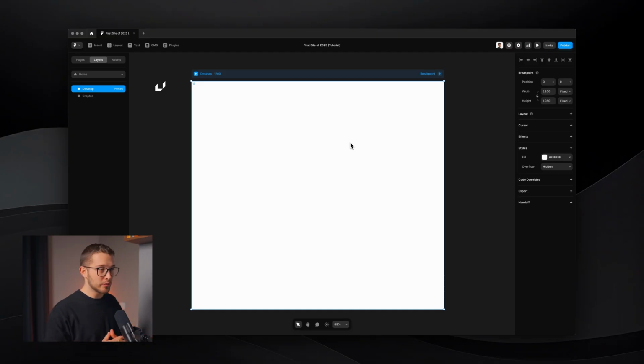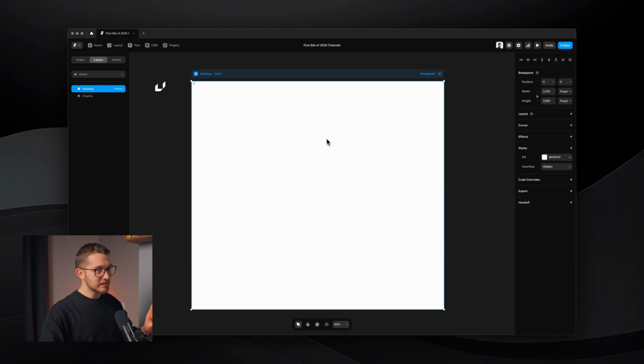So let's get started. This is what you're going to see when you create your Framer project. By the way, for this completed project, I'm going to leave a remix link in the description. So if you get stuck with something, you can just grab that and dig into the file to take a little bit deeper look into how it's built.